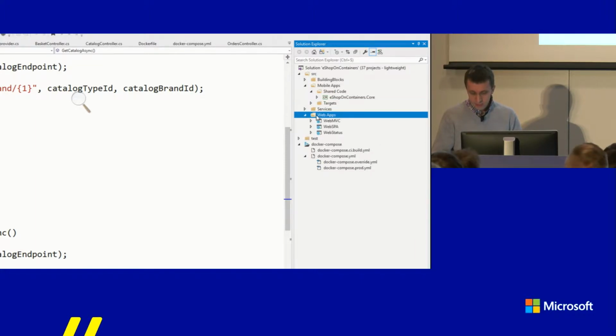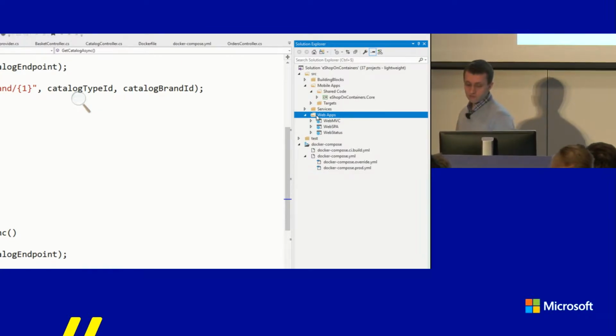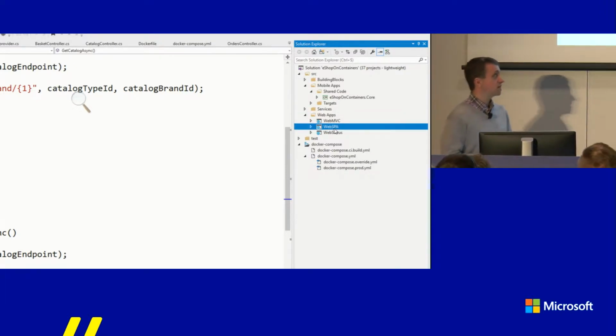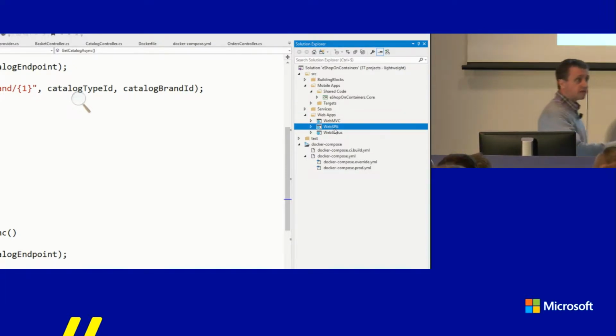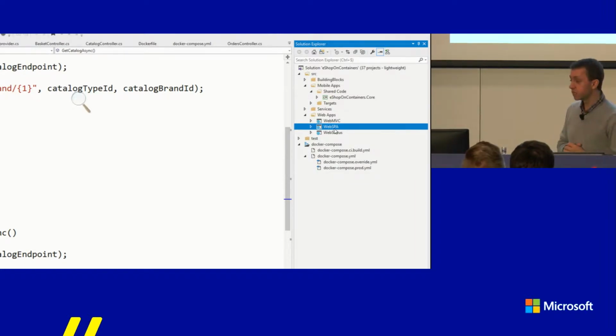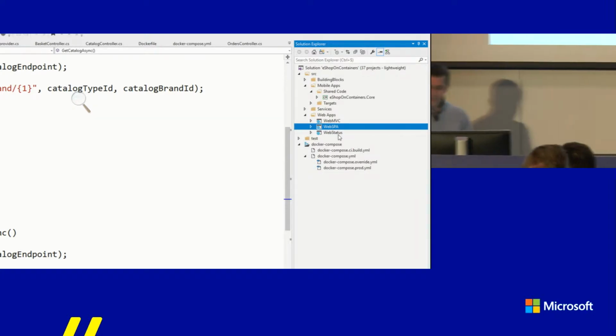Then, like I said, there's a couple of web applications. There's an MVC application, a plain old MVC application built with ASP.NET Core. Then there's the Web SPA project. That's actually the backend for the front end. So that's basically where the SPA front end will communicate with. And then there's also a status head. We're not going to look at that one.